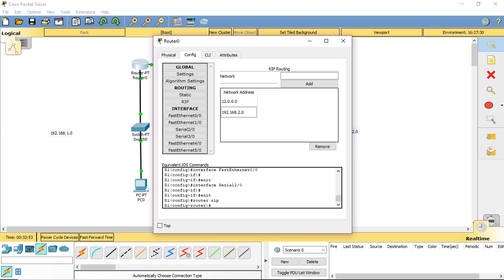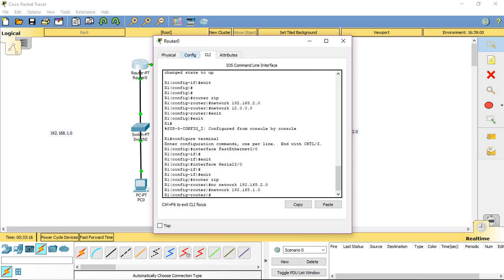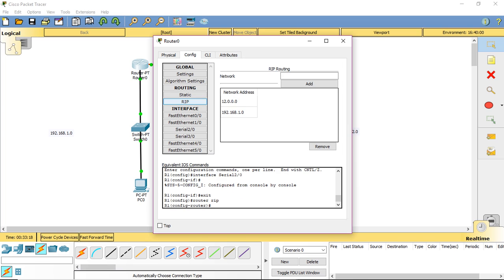Okay, we have made a small mistake, so we would remove this and re-enter this network, 192.168.1.0. It's for this. It's done. Can check. It's done.